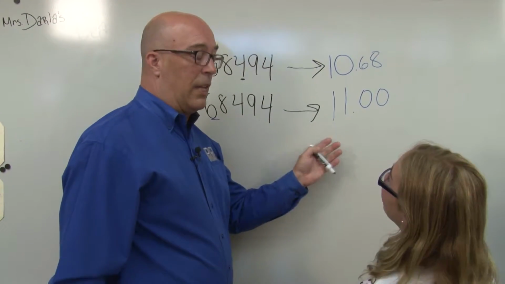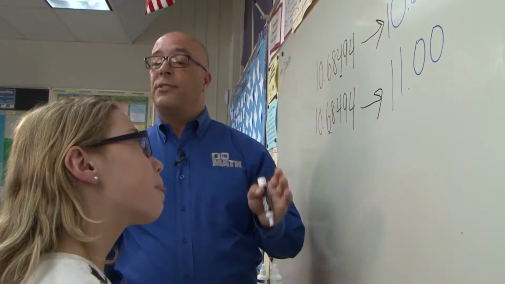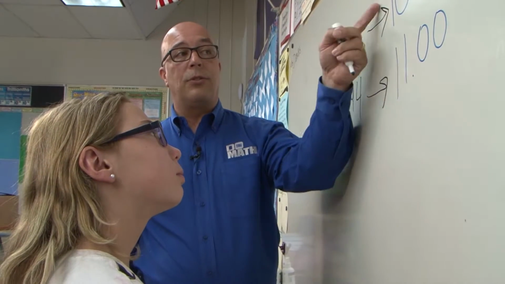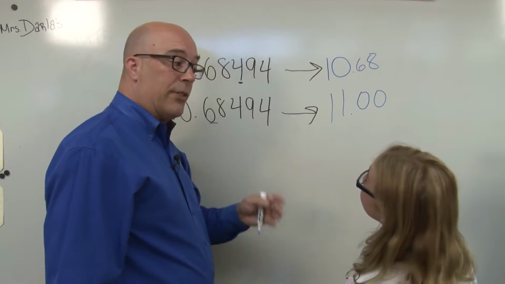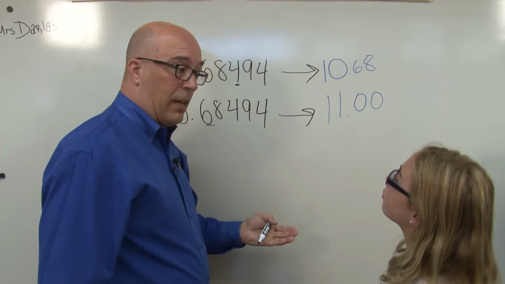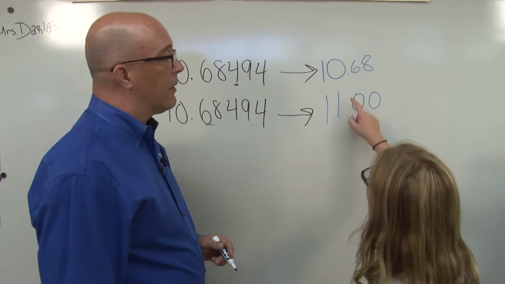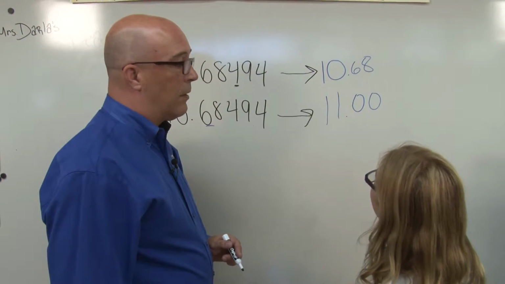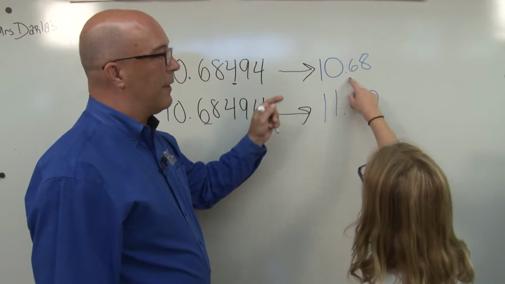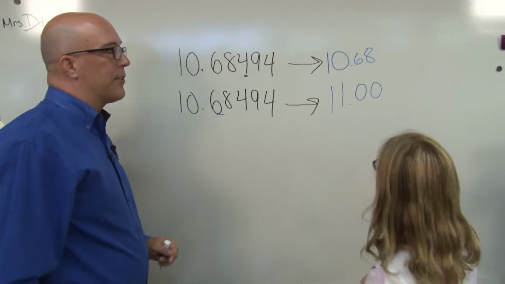It's still 11. Yeah. We would like to know the positive difference between these 2 numbers. And all that means is what is the difference between the 2 numbers? All right, and what is the difference between those 2 numbers? How would you do that? You would subtract 10.68 minus 11. Well, are you going to go 10.6? 11 minus 10.68. There you go. So go ahead and do that for us.